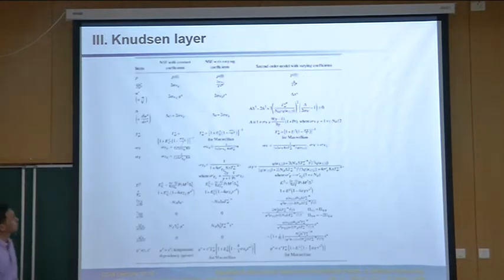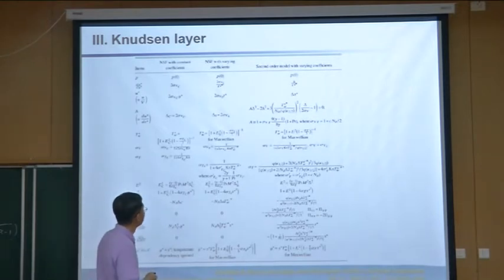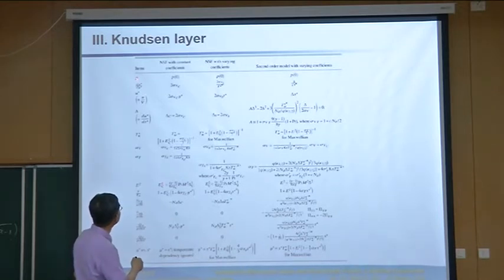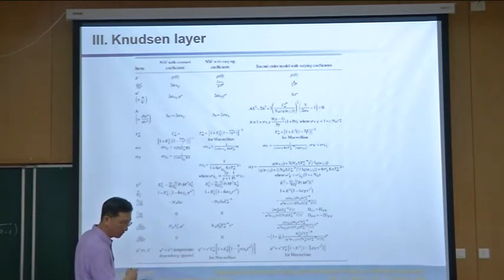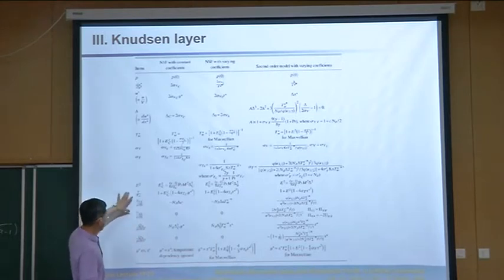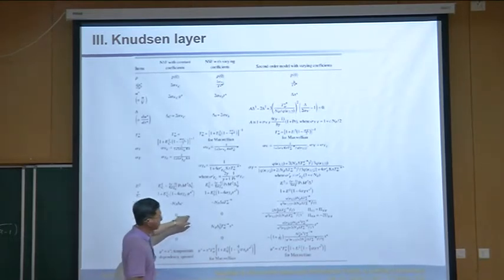But this is a solution. Again, T and S equal to y. One can derive the pressure, U star, and the slope, defined as dU star over dS star. Remember, S is scaled by temperature. It's not the same as y. But in the case of constant coefficient, that's the same as y, so in that case it's a slope. But for Navier-Stokes with constant coefficients and so on, this S is not the same as y. And then you have all kinds of heat flux and shear stress. Of course, for Navier-Stokes, pi yy is always 0.